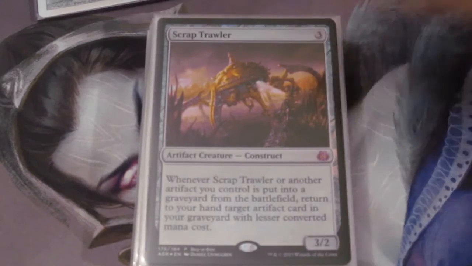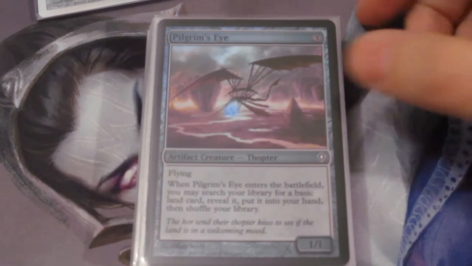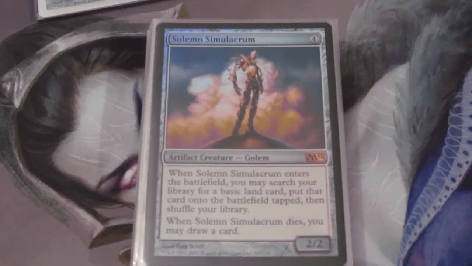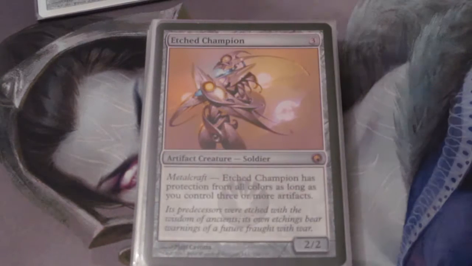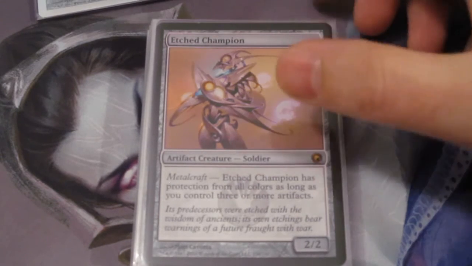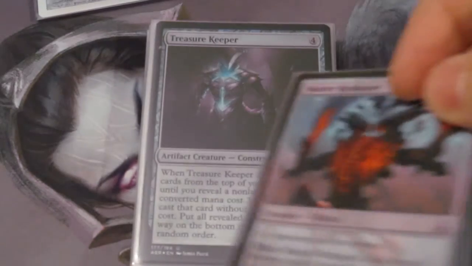We have a Scrap Trawler for the last bit of recursion. Pilgrim's Eye, we can get Wastes with a Pilgrim's Eye. Same thing, Burnished Heart can grab Wastes, the basic land of this deck. And same thing. Now we have an S-Champion still. This is, again, just a generically good card in a colorless deck full of so many artifacts. He's going to help us get through. And we have a Matter Reshaper. I finally picked one up, and a Treasure Keeper.